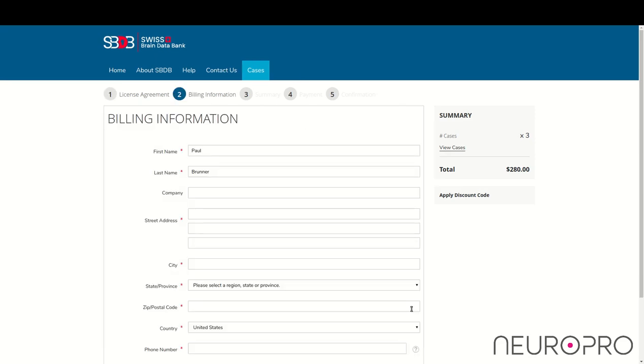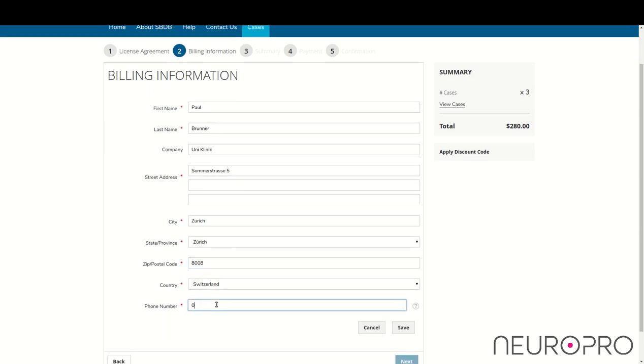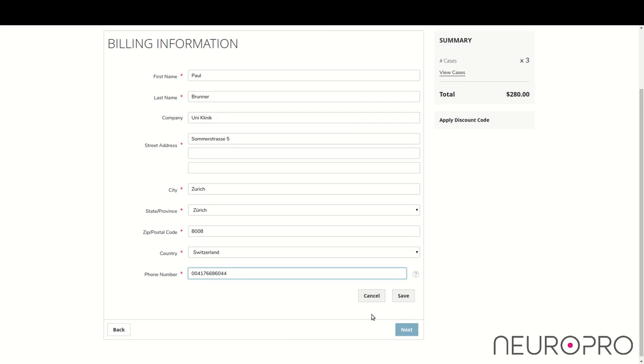Then you need to fill out your billing information, your first name, last name, company, street address, city, country, state, zip code, and phone number. Once you're done, click Save.